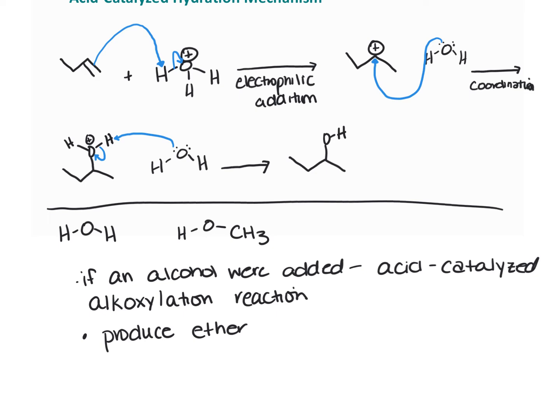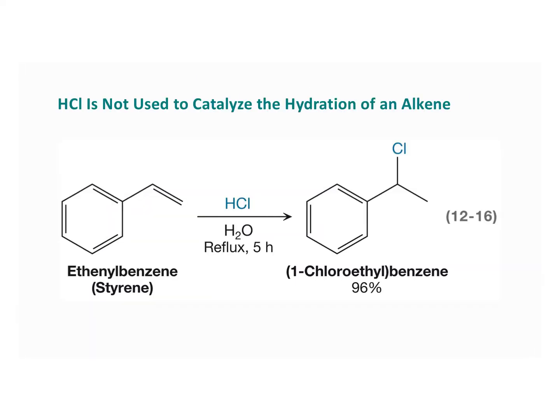Now, maybe your question here is, okay, I noticed on the previous slide, Dr. Pierce, that sulfuric acid was the acid catalyst, right? Can you use any acid catalyst? And the answer to that is no. You cannot use things like HCl, HBr, because those are strong acids that dissociate essentially entirely in water, right? That's the idea of a strong acid. And so, HCl is generally not used because it can itself go through an electrophilic addition reaction, and you would not get the product that you were looking for.